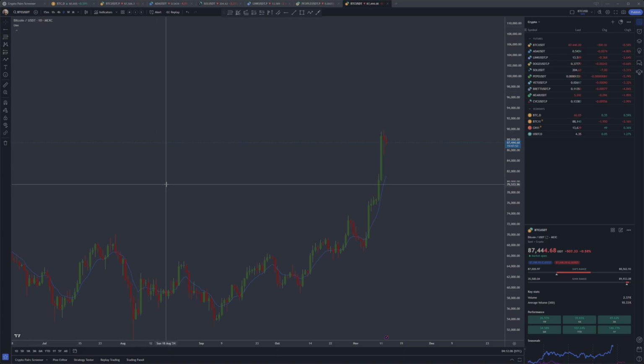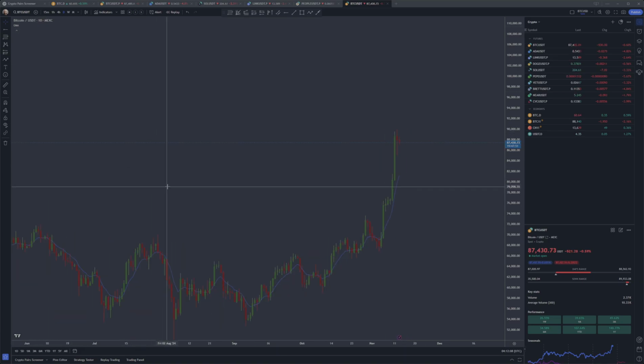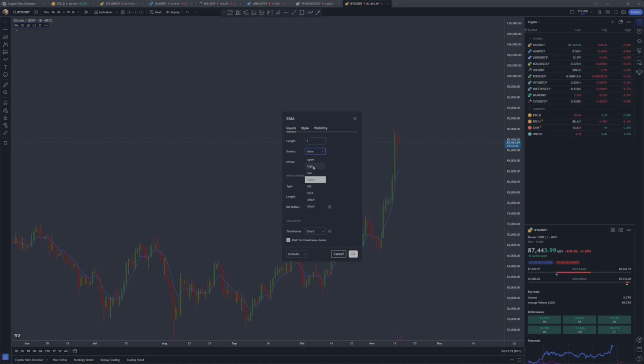There isn't much difference between the two. There is a difference, but I don't know what the difference is. For me personally, I prefer EMAs. You can change the length, for example, how long you want it, whether you want it on open, whether you want it on close, whether you want it on high, low, etc. For me, I keep it on close. So when the candle closes, that's when it's going to draw it basically. I don't offset it, I like it where it is.